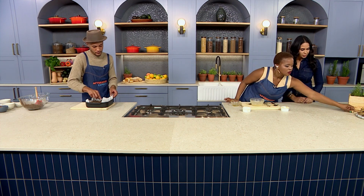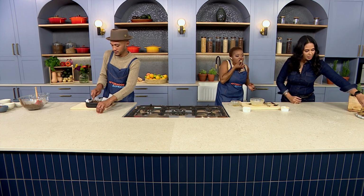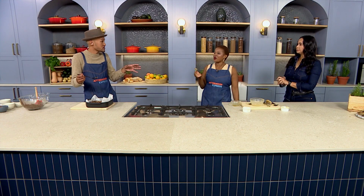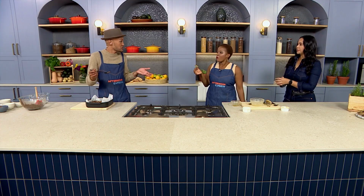Can I steal a piece? Yes, of course. May I as well? Because we didn't add too much of that liquid, it's not mushy. It's nice and bound together and still crunchy from the nuts. Because it's no bake, I've literally had a taste of it without setting it in the fridge. And it's delicious. Good to go. I love that.